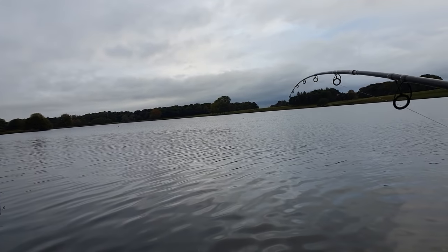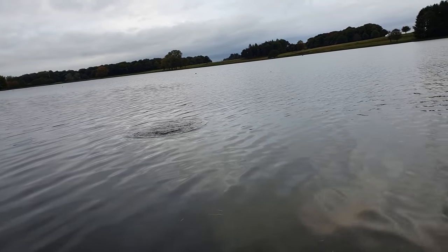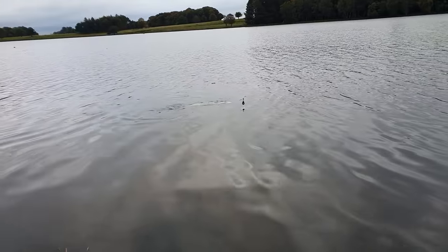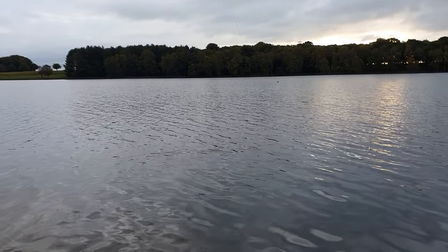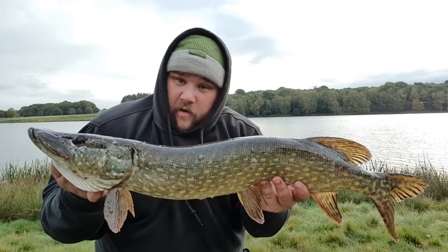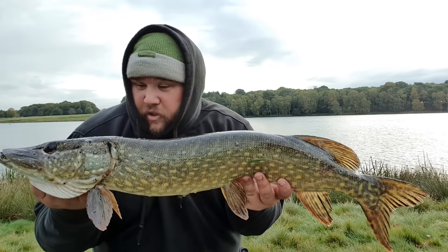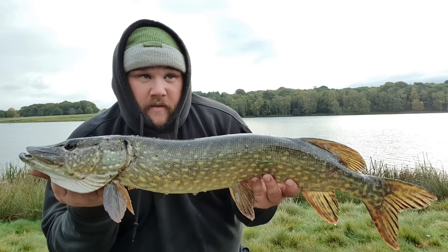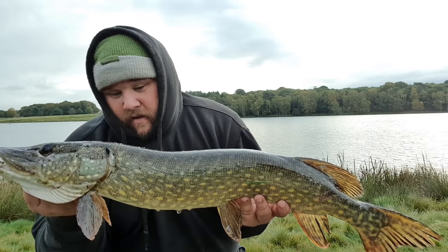Literally just cast the rod in - it's probably been in maybe 10 minutes and it's just gone straight away, which is quite unusual for this place really. Not the biggest pike but as you can see, beautifully marked. What a setting! Normally it's about half past ten before you get a run on here, so I was super shocked when the alarm went off on that smelt. A cracking start to the session - a lovely marked pike, and that's what we come for here. Doesn't matter how big they are, they're always beautifully marked.